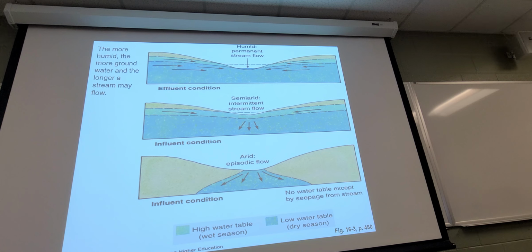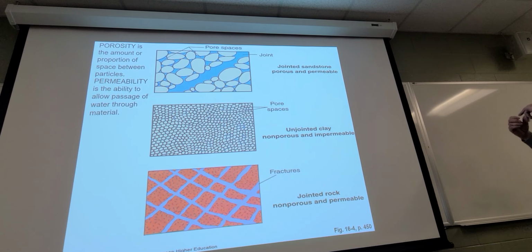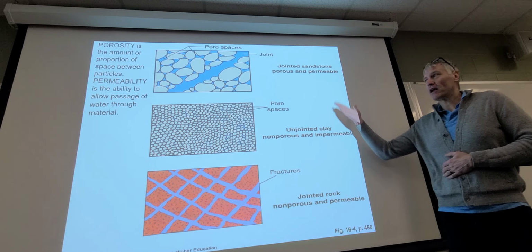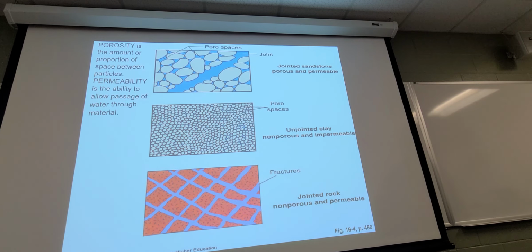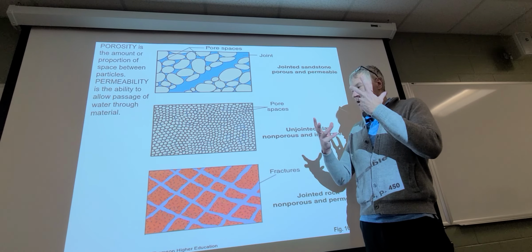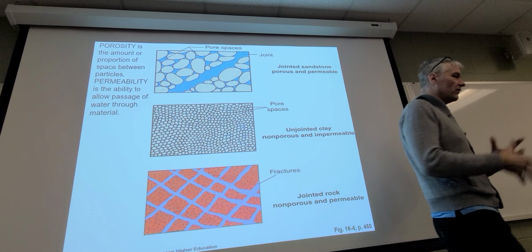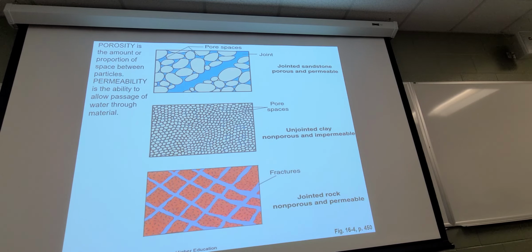But the river flows can change through time as well. Rivers have their ups and downs, and sometimes they dry out, and obviously when they dry out, that's a sign that the water table has lowered quite a bit. So this water will pass through the soil depending on how porous it is, right? Porous, how much it goes through those pore spaces. Fractured areas are some of the first areas that will be broken down, and that's how weathering makes soils. Water will get into little nooks and crannies of bedrock and help it start to break down.